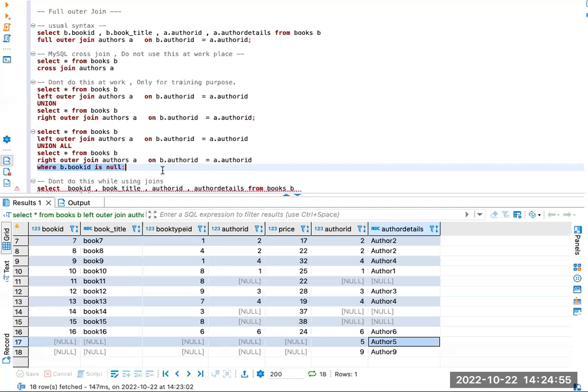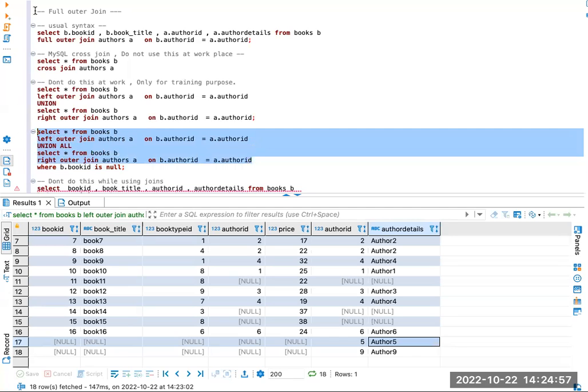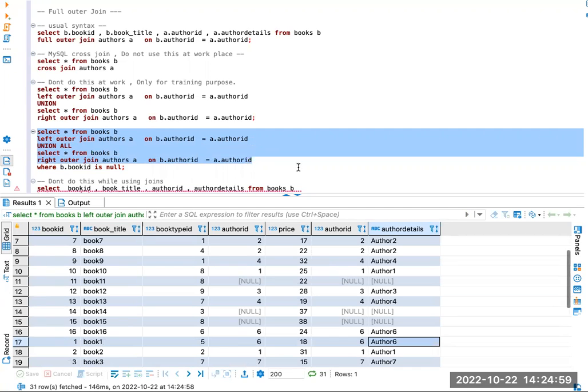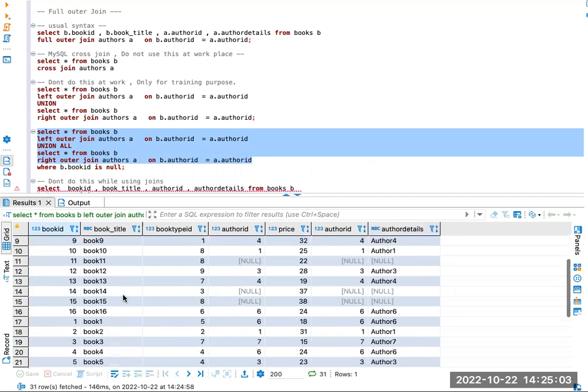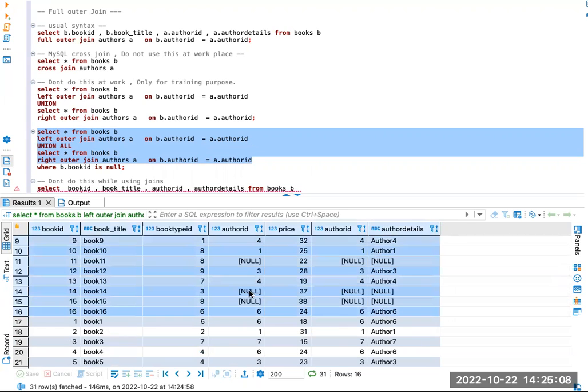Before going to this condition right here, I'm going to just execute the first one. And if you observe here, the very first SQL displays all the 16 books, right? Again, whether they have authors or not. So this is your first query right here. The first 16 books, whether they have an author or not, it's going to display. Now it goes to the second query, which is this, right?